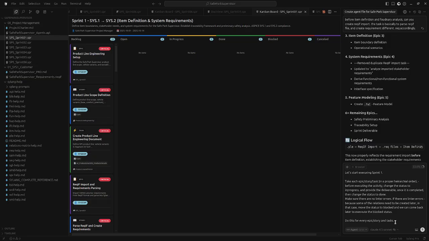So what we are saying is, when you take an epic, look into the story and then look into the task, and change the status accordingly if you are going to work on it. So it basically opens up from the backlog and then takes each task and makes progress. And if there are any errors, of course, we cannot complete it. So in that case, get into blocked and then come back, take the next task and complete the next one. So first move all the epic story tasks to open.